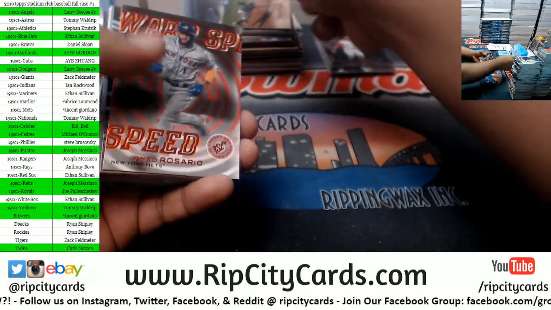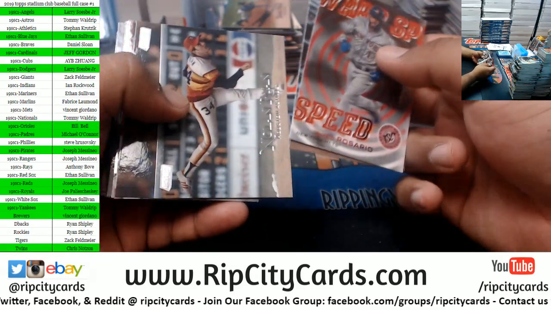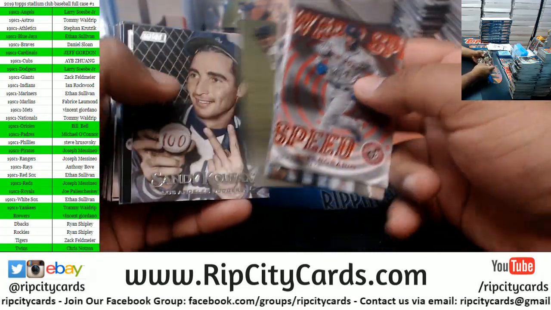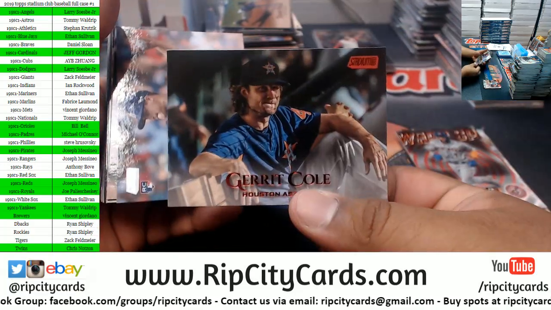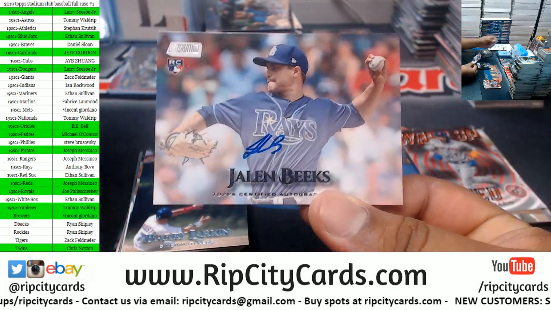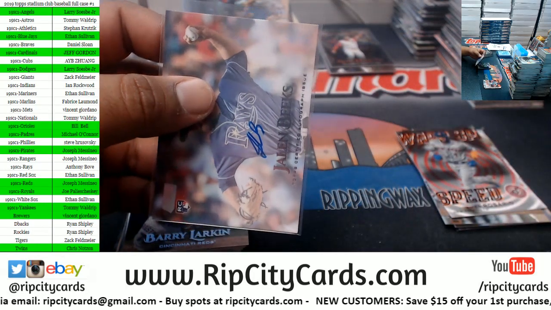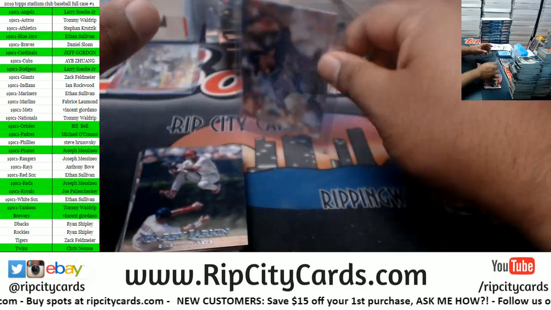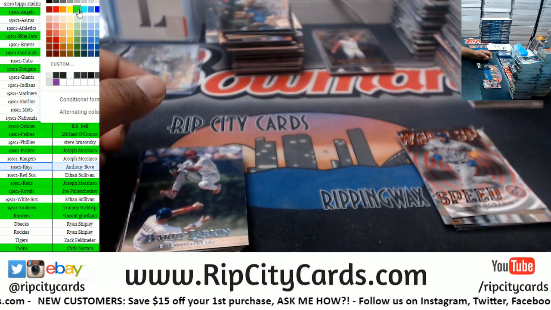Tommy Pham, Rays red foil. Gerrit Cole, Astros red foil. Autograph is Jalen Beeks for the Rays. Rays with a hit for the Blobster.